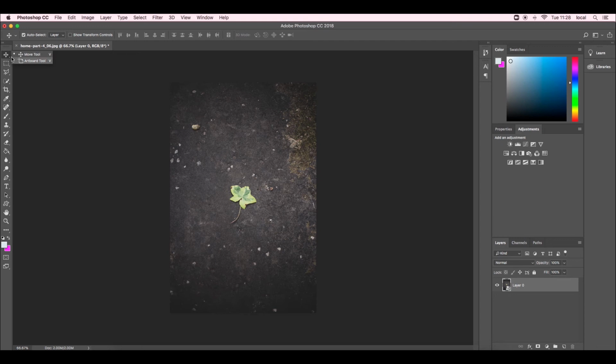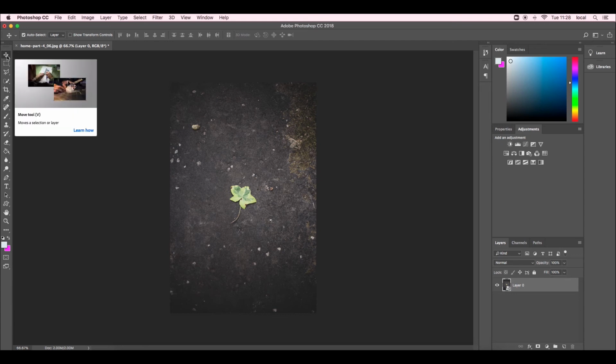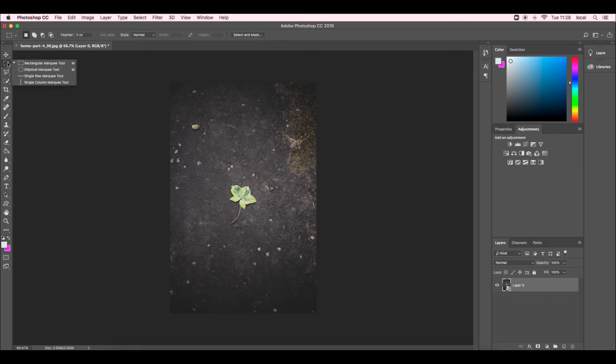Now, as you can see on the bottom right hand corner here, there's a little triangle, and what this means is there are more tools attached to that box. So if you click and hold down on the little tool there, you'll be able to see the other options. Now, as far as I'm aware with Photoshop, it shows you the most commonly used ones first, which again is really useful. But if you do want to use some of the ones that perhaps aren't as commonly used, you will just have to hold and click, and that is for a lot of them.